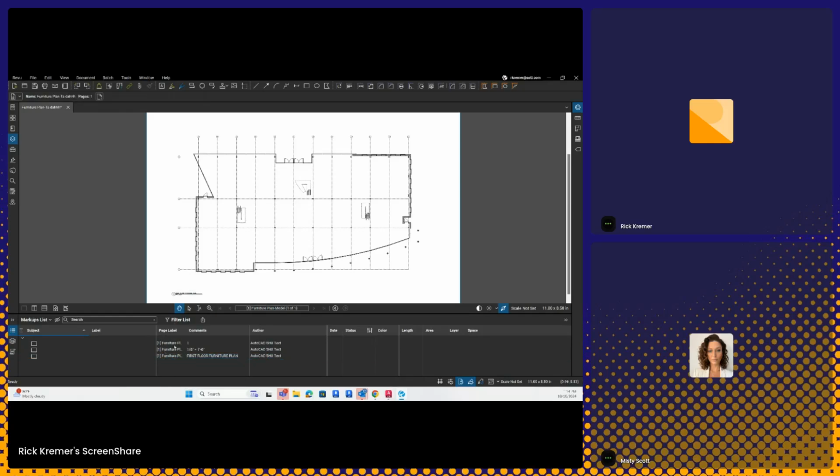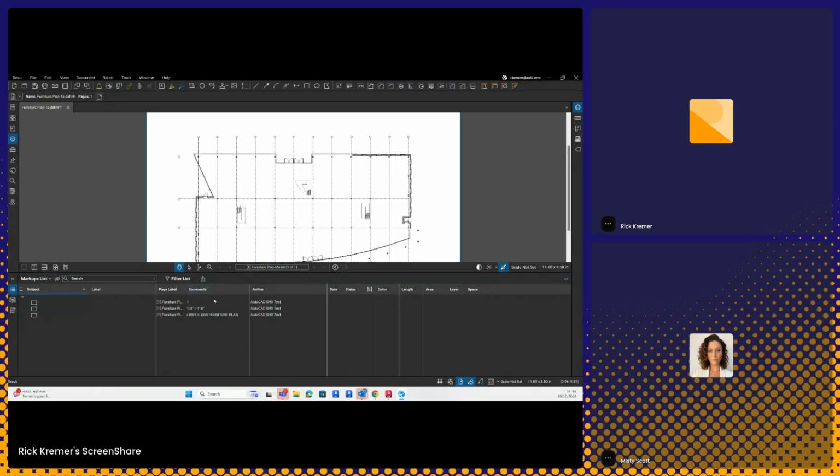Now, this only has 3 of them. Not a big deal. But the reality is when I get a drawing in AutoCAD that's sent to me, it has hundreds of these. So, folks, when you first get a drawing, open up your markups list. If you have a bunch of SHX fonts.